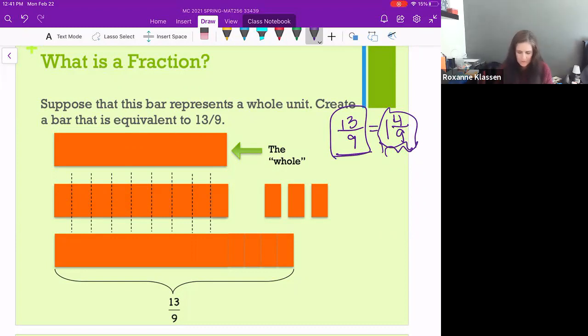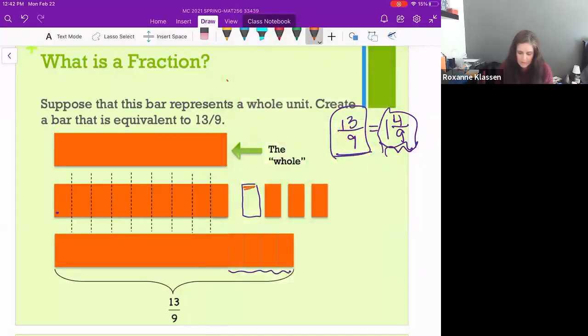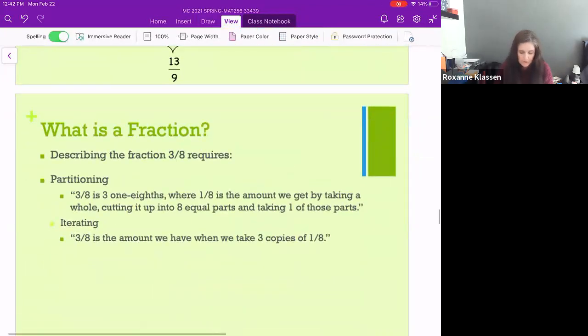1/9 is very important. I feel like there's a rectangle missing right here. 3, 4, 5, 6, 7, 8, 9, 10, 11, 12, 13. There should be one more. See how there's 4 down here? But there's only 3 right here. I don't know why that is. That's annoying. It's okay. It's really there. I'll fix it. Okay. So I'm so happy you said that, Madison, because we're going to talk about that.